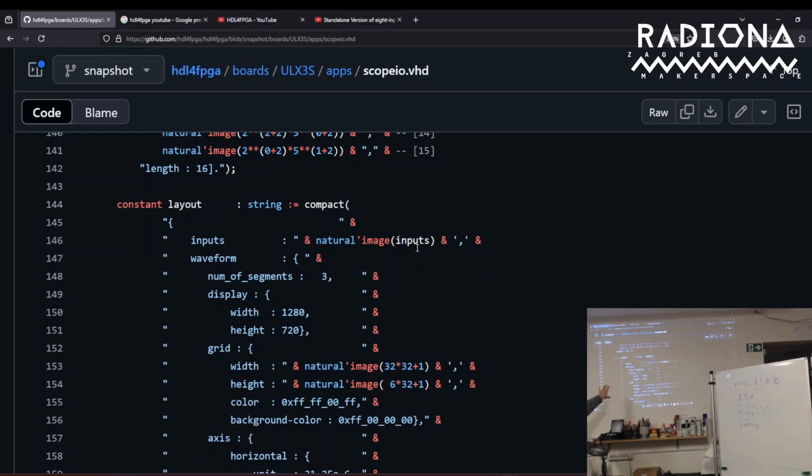Although you don't need to define all those things, only the things that are required. You only require a display and a number of segments, and for example, if you don't define the waveform, you don't have video. It will detect that this is not here, and it won't generate any part of the video.